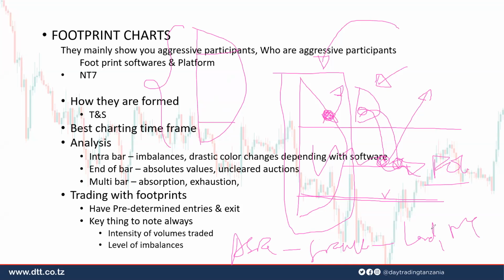I trade London session, so when I come from London, I want to see what happened in Asia, what happened in Frankfurt. This is just 1 hour to London. What happened 1 hour before London opened? Were there any big buyers trying to move price? Were there any big sellers? Why? Because sometimes I believe these guys will wake up early just to place their positions during Frankfurt, then move the market later on.